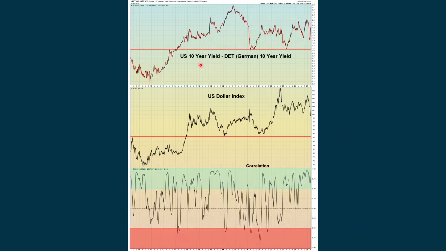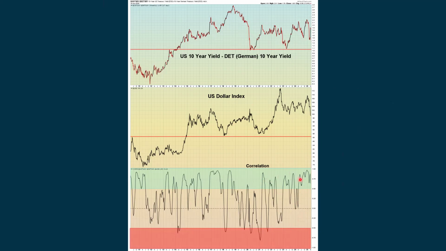Then we look at the US 10-year yield and subtract the German 10-year yield, and US rates are higher, so we get a result that's above zero. And then we plot this with the US dollar index, and believe it or not, there's a pretty high correlation between the top chart and the middle chart. This is kind of what we're expecting right now. This just means that things are orderly as they relate to interest rates, both in the US and internationally, and then comparing it to the dollar index, which is currency. So it's when we get way down here, that means something really weird is happening.